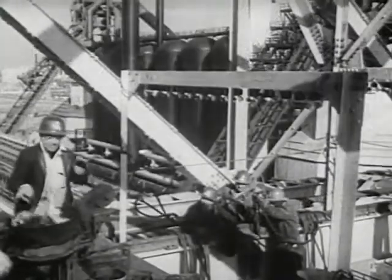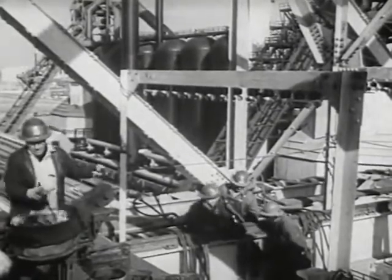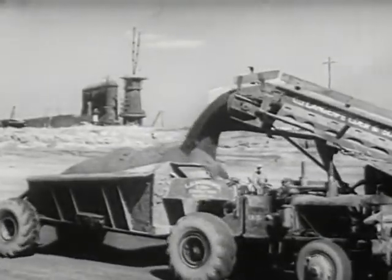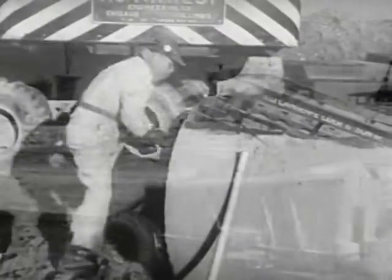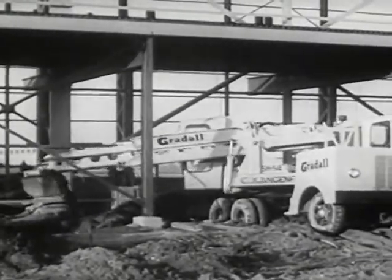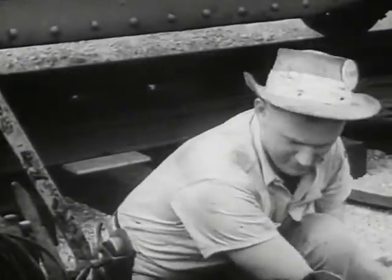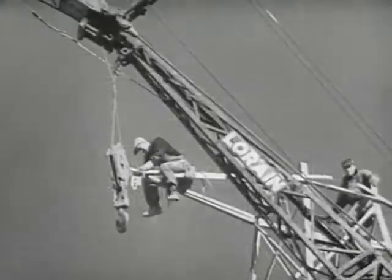It took 10,000 men to build this steel mill, but these were only the men working at the site. Actually, some 200 prime contractors were needed. Each of these, in turn, handed out subcontracts to 10 other firms on the average, and many of these used subcontractors. Many of these contractors were small businesses having fewer than 500 employees. In fact, 2 contractors employed only 2 workers apiece. One other was an individual with no one else on his payroll.